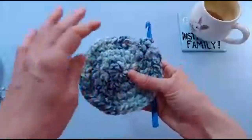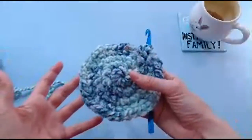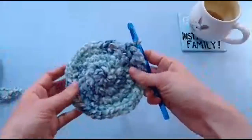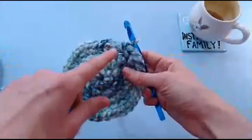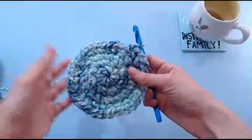So now we're going to start crocheting just straight. We're not increasing anymore. We're going to work a single crochet into every stitch around. So if you have 32 stitches like I do, you're going to have 32 stitches at the end of every row for the next four rows. So just some straight crochet.